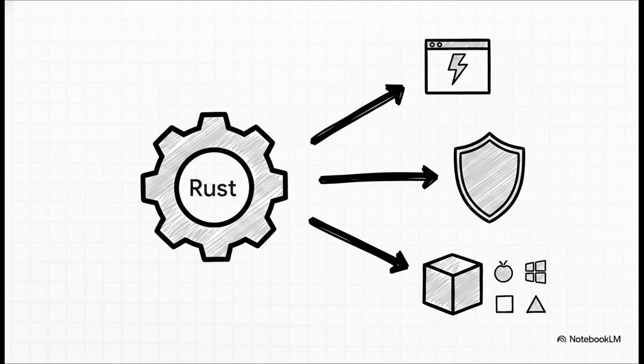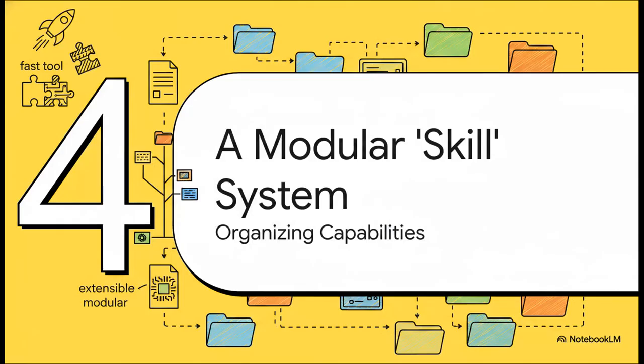You get that raw, native speed you need for a responsive AI agent, so it doesn't feel laggy. You get memory safety built in, which is absolutely critical when you're talking about a tool that might generate or even execute code on your machine. And, of course, Rust is a champ at compiling down to those single self-contained binaries we saw in the install step. It all connects.